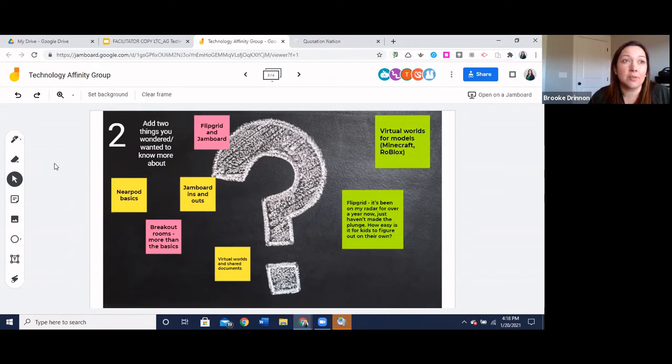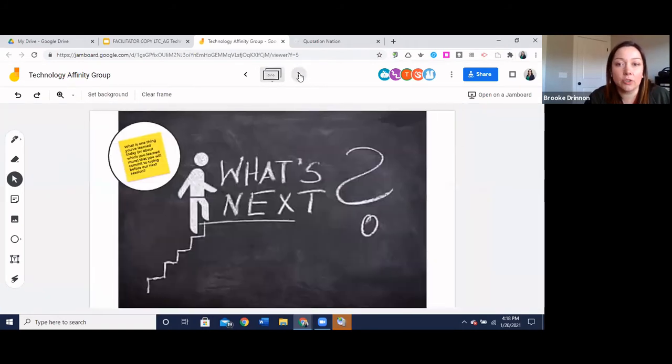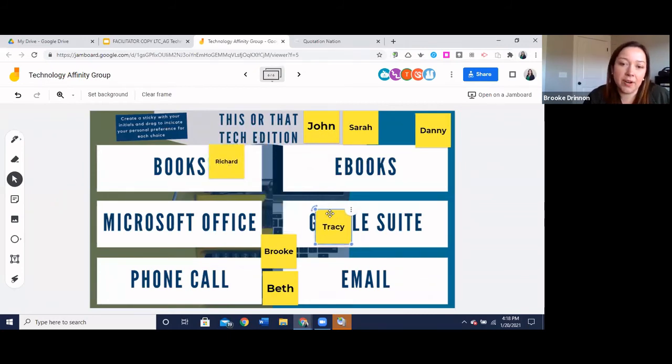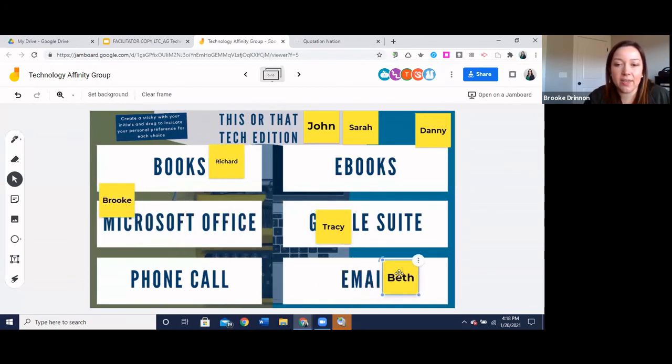So that wouldn't necessarily be collaborative, but if you had some interactive activities, like let's say you wanted to have them do a little drag and drop, something like this, like I just kind of set this up and maybe put my students on here ahead of time. And if they wanted to just drag their name over to the one that they prefer, like this or that, they could do that. So that would be like a neat interactive thing that you could do. You could also put answers, or you could put vocabulary words or whatever.